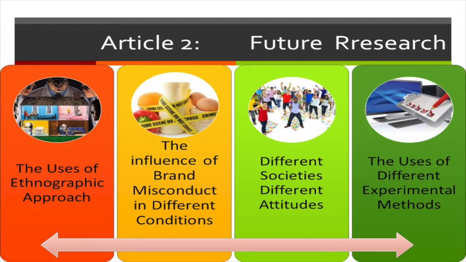Next, consumer response to brand misconduct may be affected by different situations. Future research can investigate the influence of brand misconduct in different conditions, for example, food safety concerns or price mislabeling. In addition, the model of this research can be tested in different societies. Different societies may have different attitudes toward brand misconduct. Lastly, future research can use different experimental methods like computer-based testing to determine respondents' real feelings.